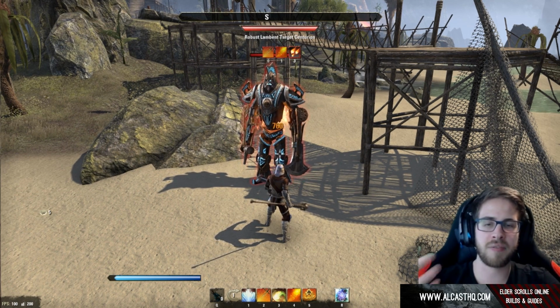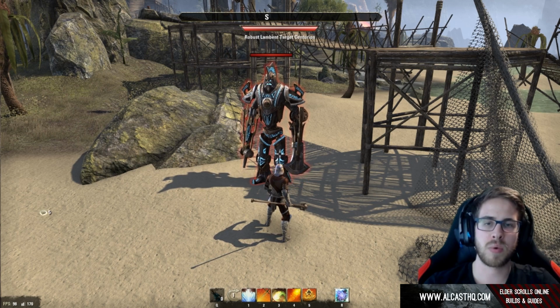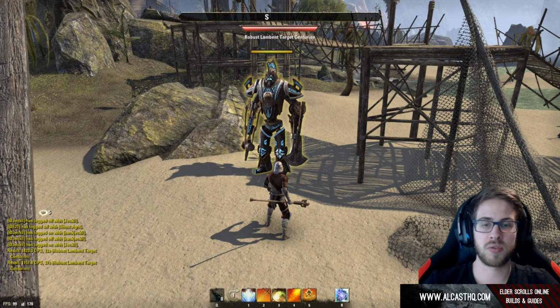I cannot affect them anyway. They just proc when I use one of those abilities or when a fire ability is used. So I cannot affect them, so why would I want them on the screen? That's something on PC, when you have add-ons, you can do, and on console, not.